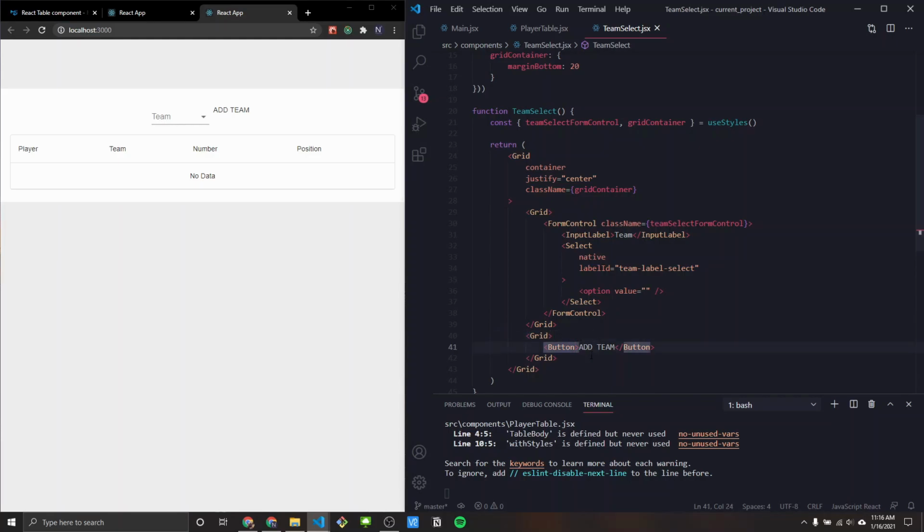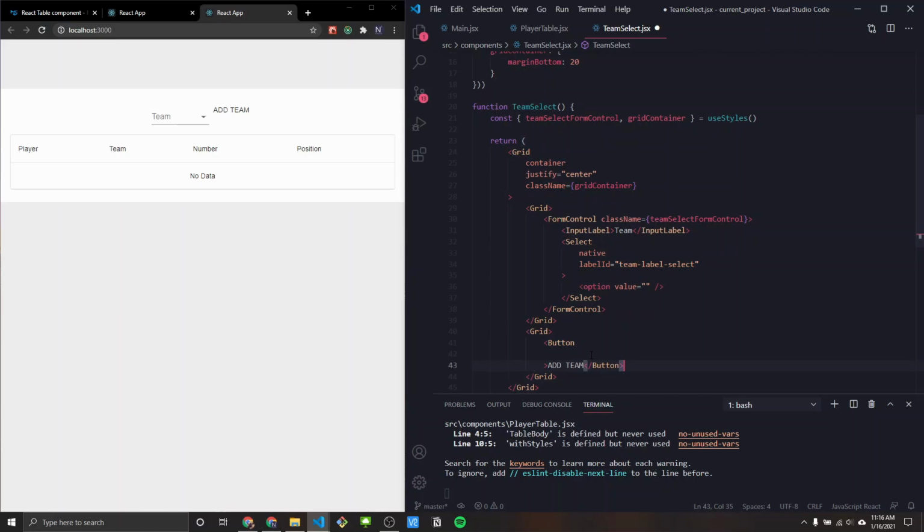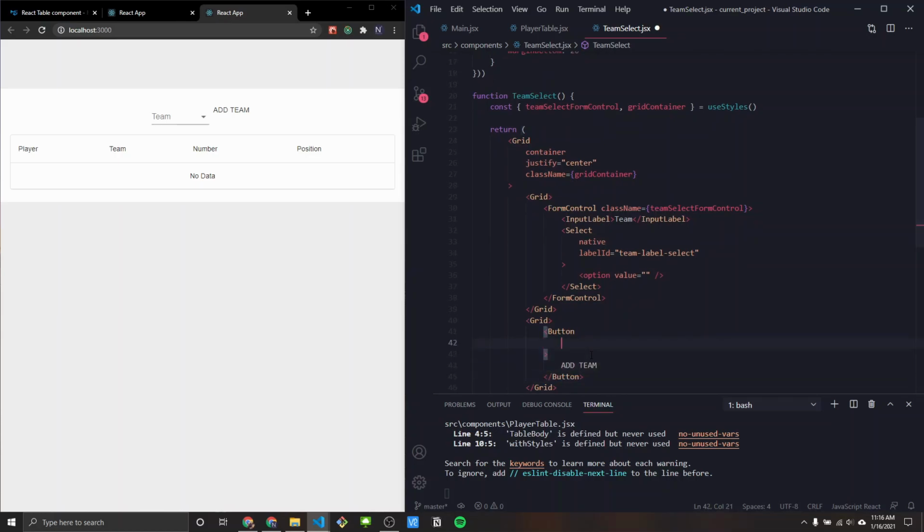And let's do a couple modifications to the component. Okay. So we're going to say the variant is going to be contained. And then we're going to disable the elevation. And then we're going to set the color to primary.